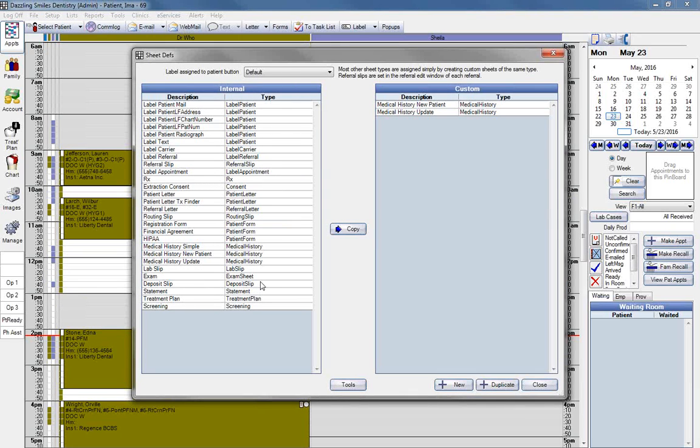but many offices want to use the forms that they already have. If that's what you're wanting to use, you can go ahead and create your own forms. You can watch our Sheets webinars for a little instruction on how to create those forms yourself, or you can have Open Dental's graphic designer convert your existing forms into these sheets. And if you're interested in doing that, just call our office to request a quote.